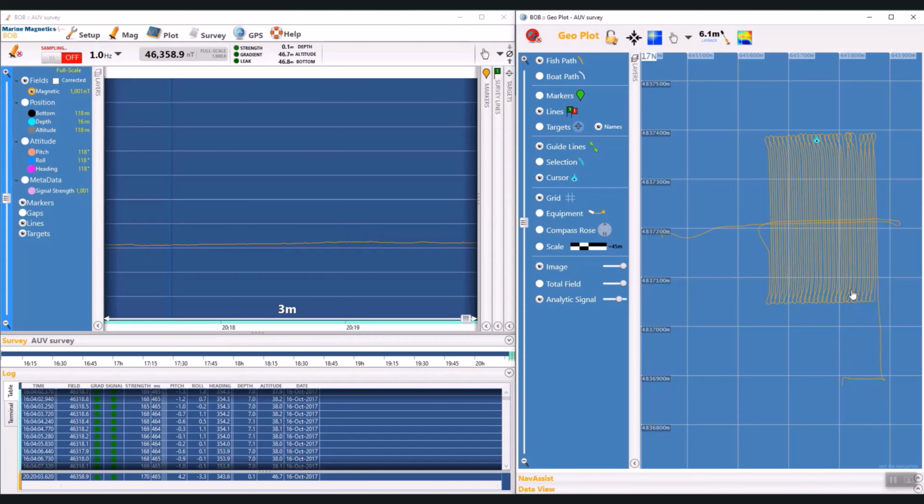Before any processing can be done, this survey must be split into individual survey lines. Previously, you would have to do it manually using a tool such as this and giving it a name. But because there's such a large number of lines, there's a better tool for it that does this automatically for you. The tool that's found at the bottom of the toolbar. Simply draw a rectangle over the area that you want to subdivide into lines. Make sure you do not include any of the turns.